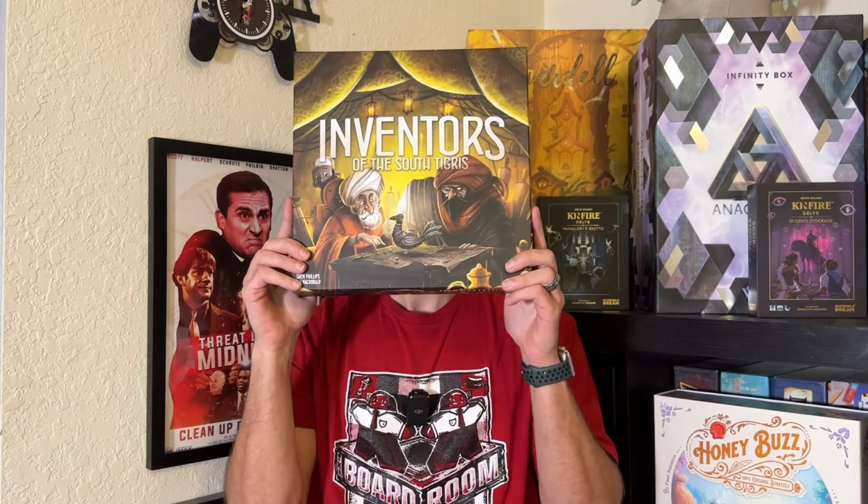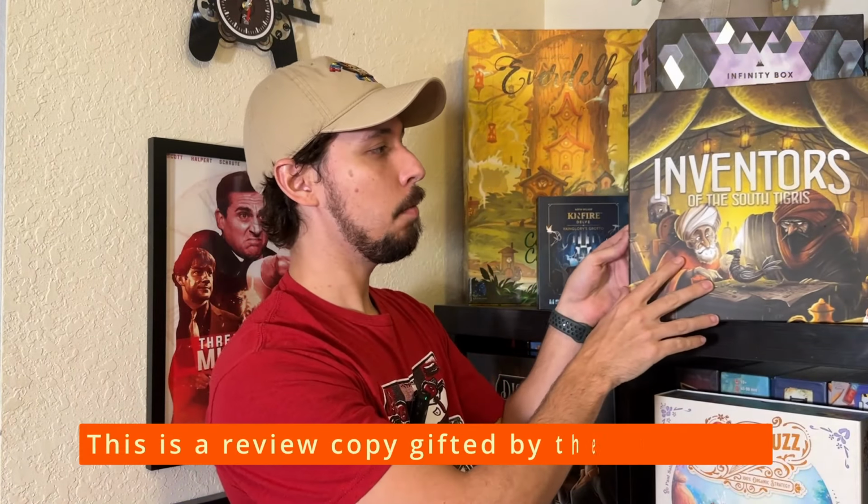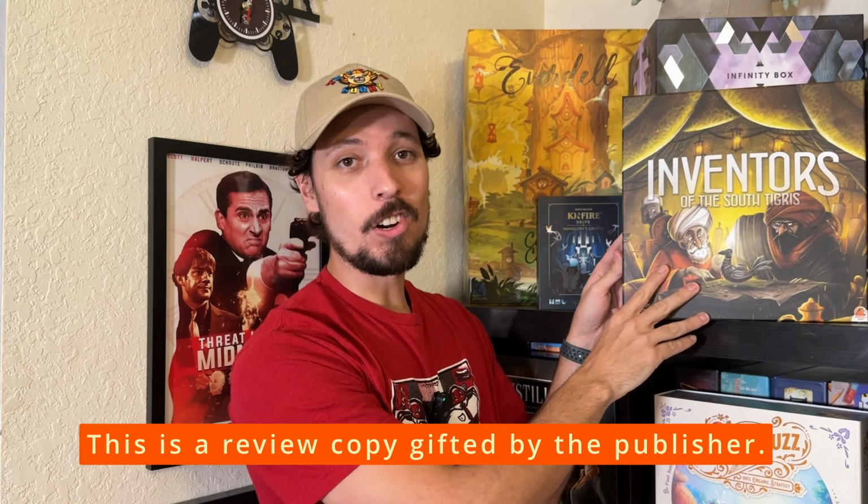My name is Jay, this is Unplayable, and today I have Inventors of the South Tigris from Shem Phillips, S.J. MacDonald, and Garphill Games. Now, if you like Garphill Games, well, you're in luck, because this is more Garphill Games, exactly what you would expect.